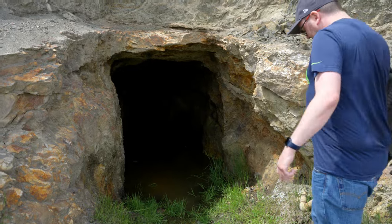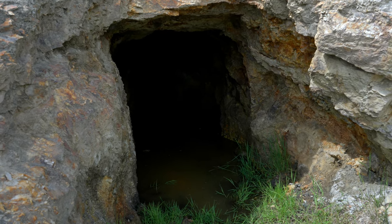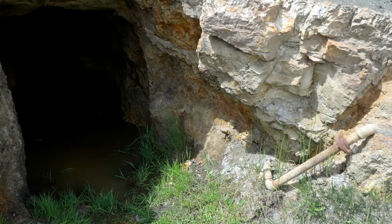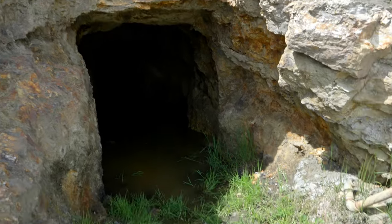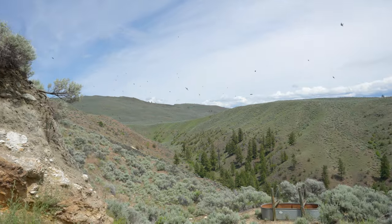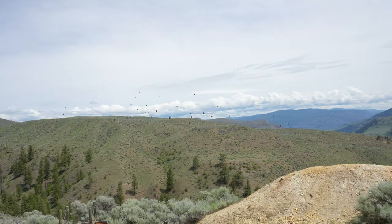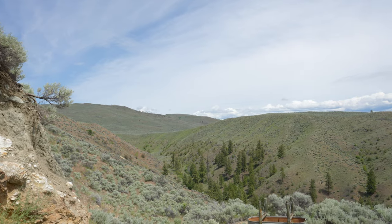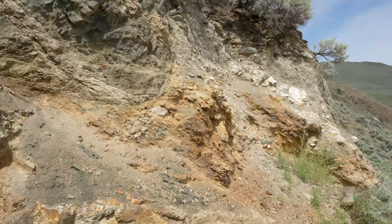Let's see what we can see. Yeah. I forgot my boots, but that might even be higher than boots. I'm thinking it is. Damn it. Should have brought a shovel. Could maybe use that bit of pipe as a shovel. Although this water is just filled with sulfur. Birds are really going nuts. I don't think they like us up here. Oh wow. What? That is sulfur. Big time. Oh yeah. Absolutely reeks of this stuff.